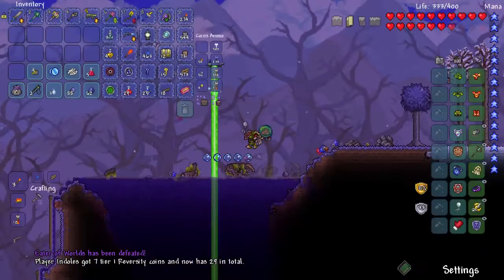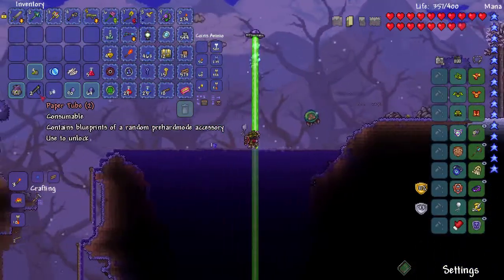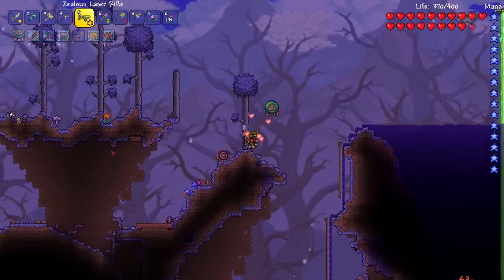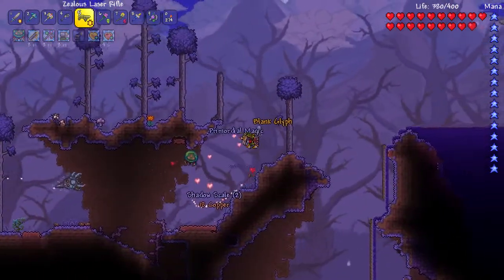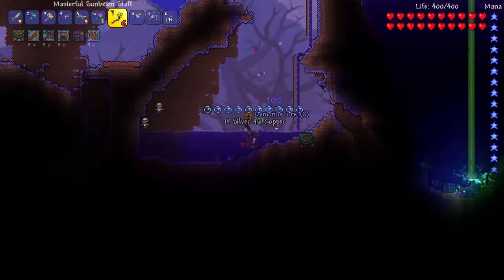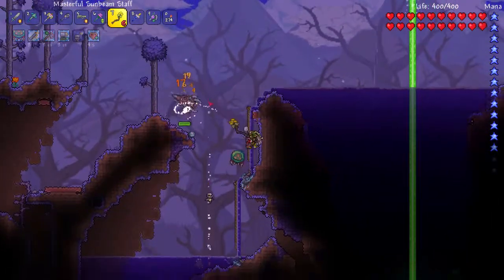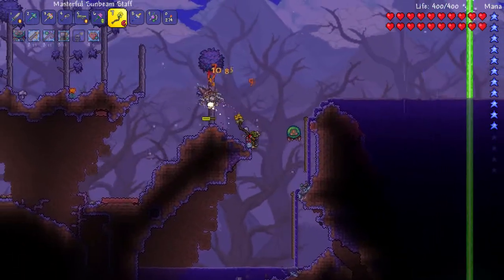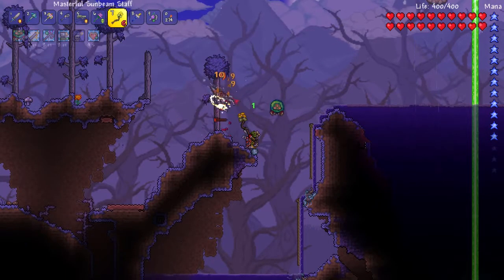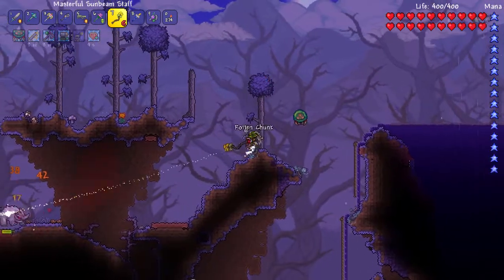I don't remember what the paper tubes do. It gives you blueprints of a random pre-hard mode accessory. Also got some glyphs. That's nice. Ooh, freezer. Hey, there's a water chest down there. I never actually looked. Is that an item we can pick up? No. Ooh, we got a yo-yo. What are you? Angry dog.